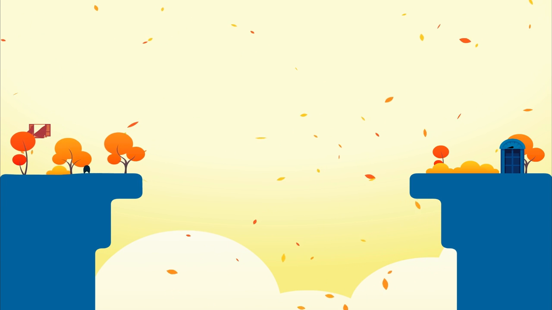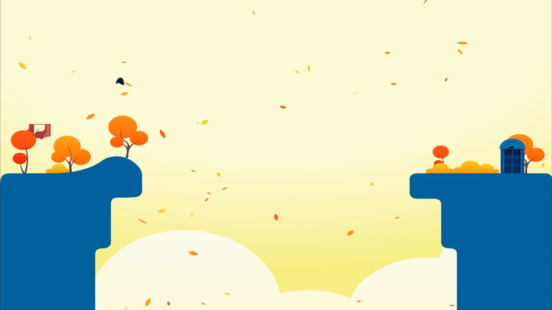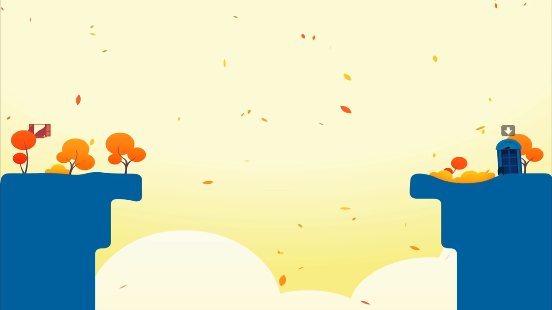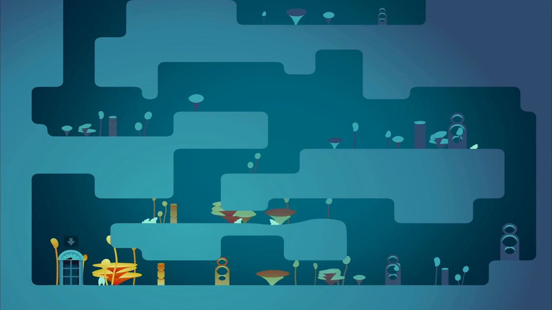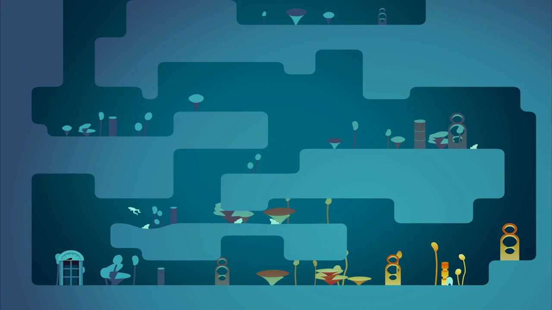Oh, wait, look, is that the TARDIS? Oh, man, I wonder if Amy Pond's in there. Let's go take a look. Whoa! Now what? How do I go in here? Oh, it's like a super window. Oh, no, it's an elevator. And, oh, it's like some kind of level hub. So do I pick a level now?